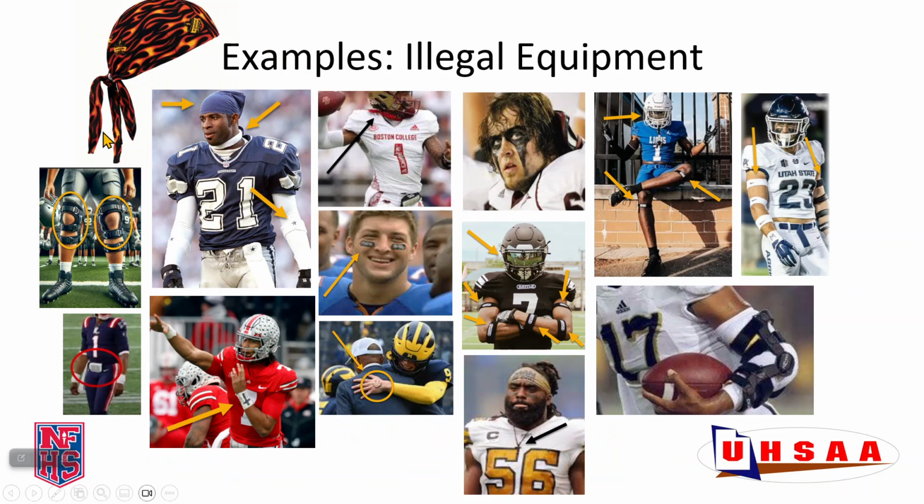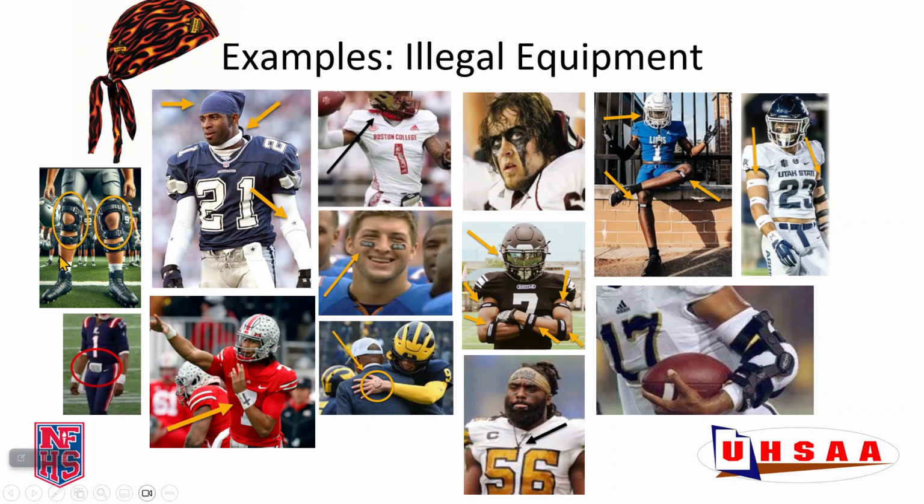So as I cursor my cursor around the screen here, I'm going to start in the upper left with the do-rag. The bandana with the tails hanging out, the bottom or the back of it is considered to be illegal equipment. Next, we see Deion Sanders, number 21 here, with potentially 3 pieces of illegal equipment on. On his arm, he has a sweatband that is clearly above the 3-inch limit from the thumb. He's also wearing a sweatband around his neck. That is also illegal. And if his bandana extends below his helmet, which it has in other photos that I've seen of him, it would be considered illegal in high school football.